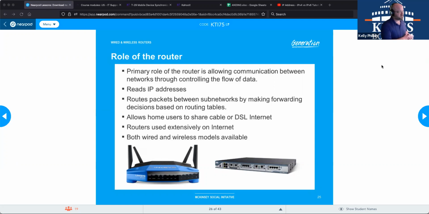It will do this based upon routing tables, because when you plug in a router, it's going to communicate with any other routers that are directly connected to it and see their routing table so that they know who they would share with. So when it receives a packet, like if DW sends something to me and I look at it and I know it's for Avery, but he doesn't know how to get to Avery, but he knows I do. So he sends the packet to me and then I forward it on to Avery.